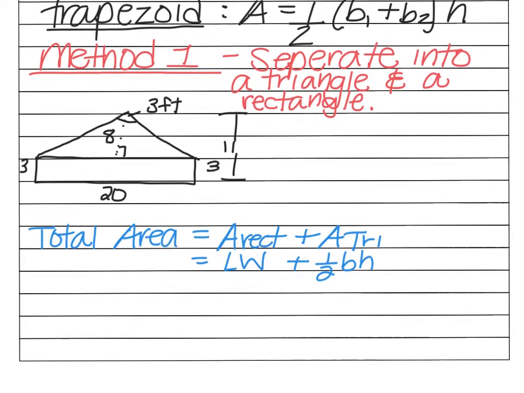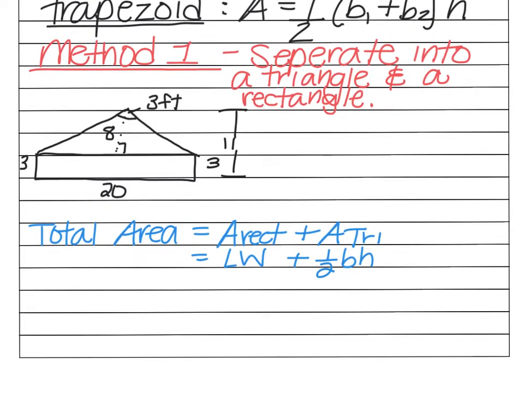There's 2 ways to solve this first example. The question asks for you to find the area of this figure right here. So one way to do it is to separate into a triangle and a rectangle. So if you look here, this is a rectangle, and this part right here is a triangle. You will also notice that there is a little opening in this figure. So we're going to have to take that into account as well, and we're going to have to subtract that out here in a minute.